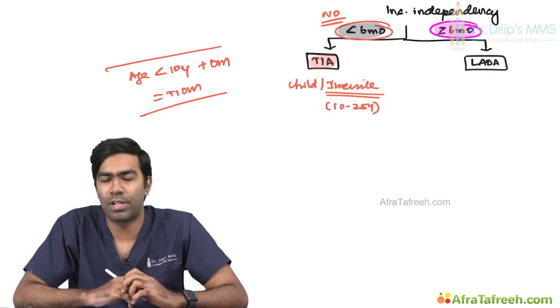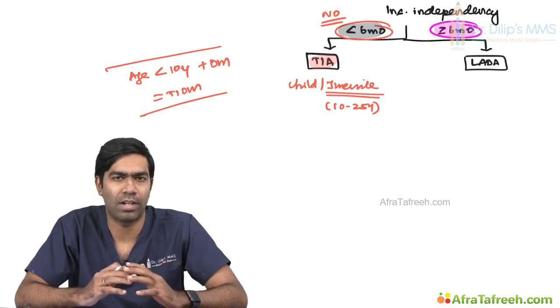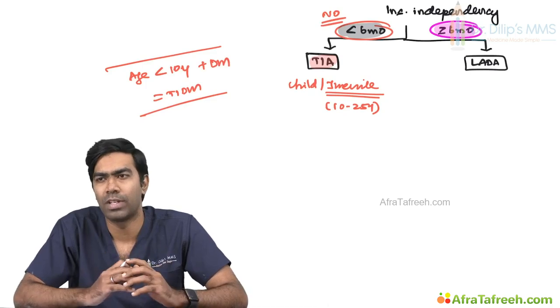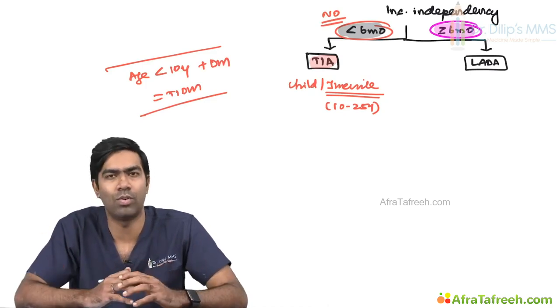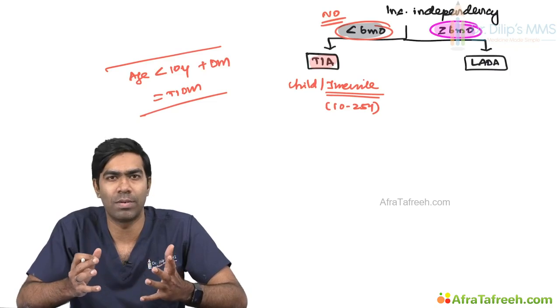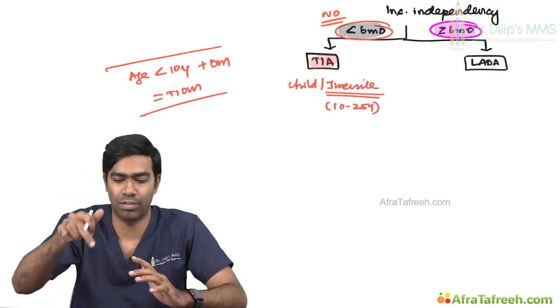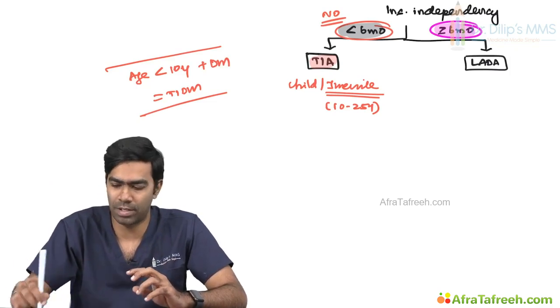Even though some rare possibilities you have to exclude, like for example, mitochondrial diabetes, where the patient will be having deafness and myopathy, that will be a clue. And syndromic diabetes, where the patient will have syndromic appearance, that will be a clue. Or the patient might be having neonatal diabetes, where the diagnosis will be made within first 6 months of life. Don't confuse this 6 months with that 6 months. So 6 months of life, that is neonatal diabetes.